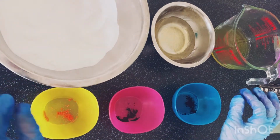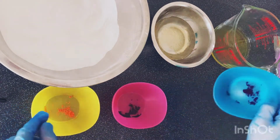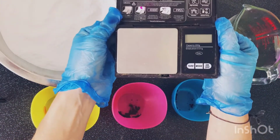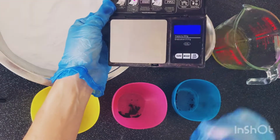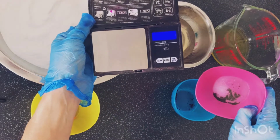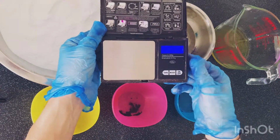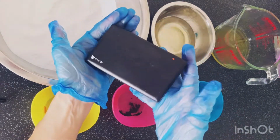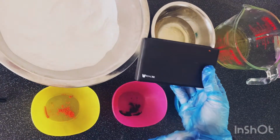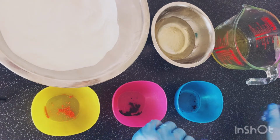These bubble scoops that I'm making are a tricolour, so I've got 3 little pots here of dye that I've measured out using my super accurate jewellery scale, and it is super accurate because of the amounts that you're using. I have 0.2 grams in each of these, which is obviously too small for a normal scale. This one is just a little jewellery scale. You can buy them on Amazon, they're not expensive, and it will measure in the quantities that you need, so it's really important that you get something that's accurate enough.